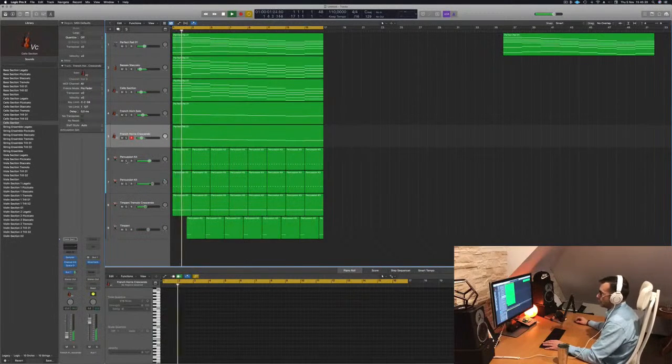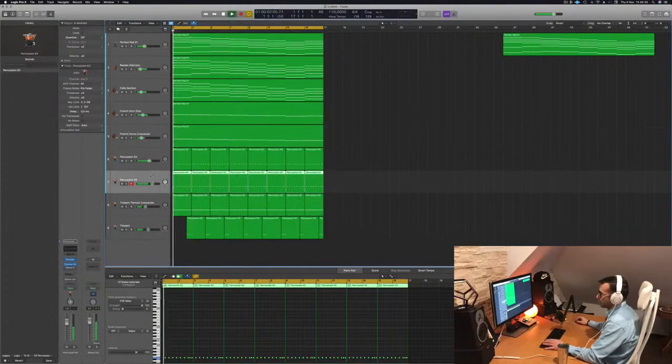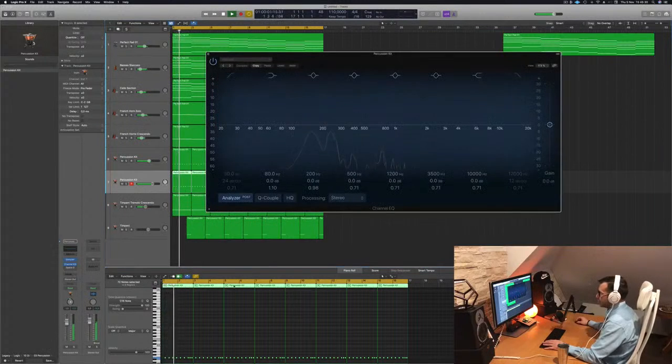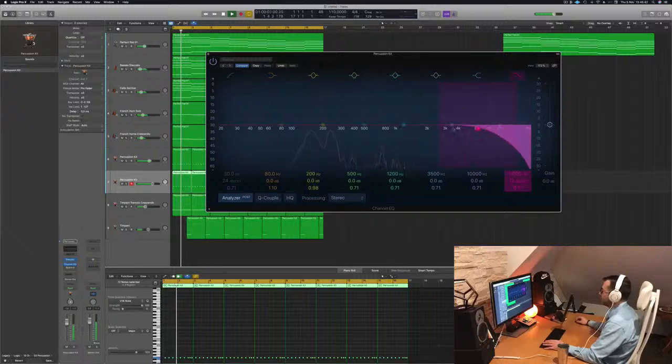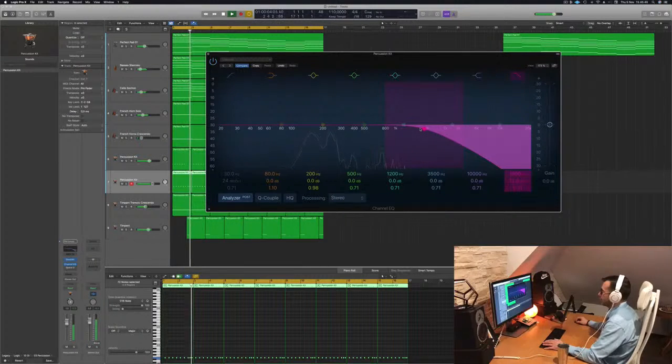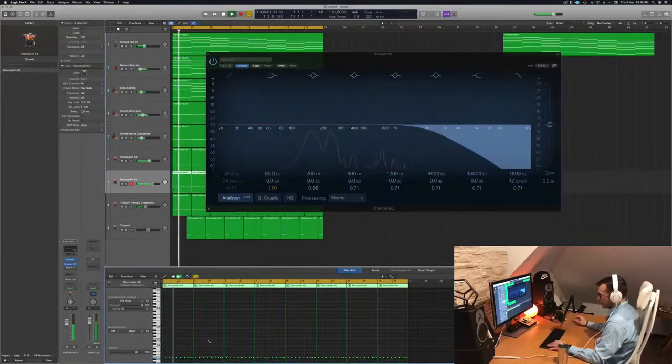I think my snare is a bit... It's not that it's loud, it's just that... I'm not sure, there's something bugging me about it.